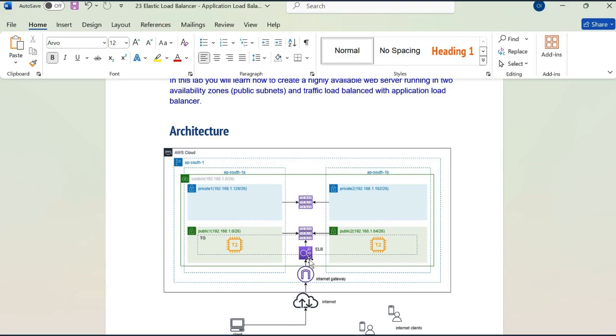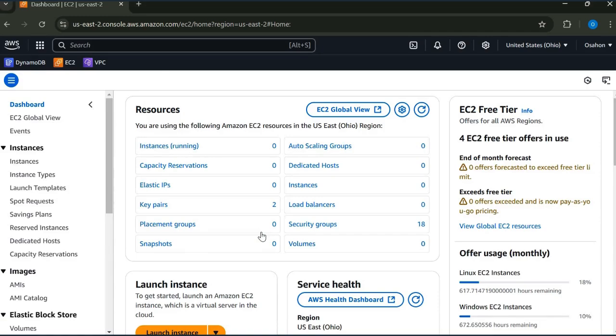So we'll be going to the AWS console. First, I'll create an instance and replicate it into a different availability zone. Second, I'll create a target group, and finally we'll create an Elastic Load Balancer. While creating the Elastic Load Balancer, we'll define what kind of load balancer we're looking at. Is it application layer 7? We are going to define that in this practice. So we'll go straight to the AWS console.